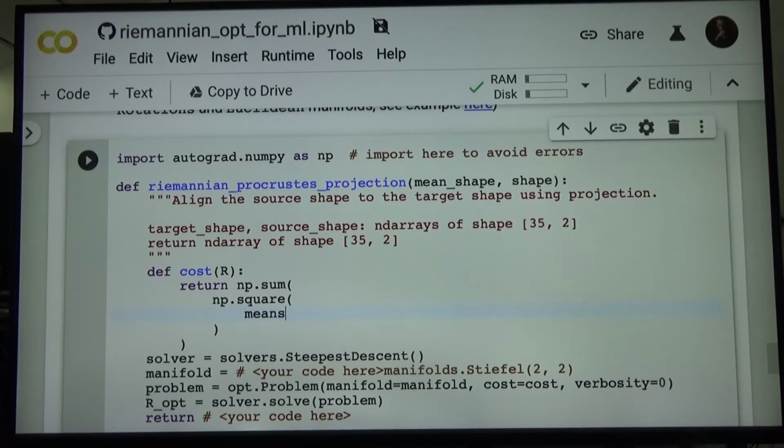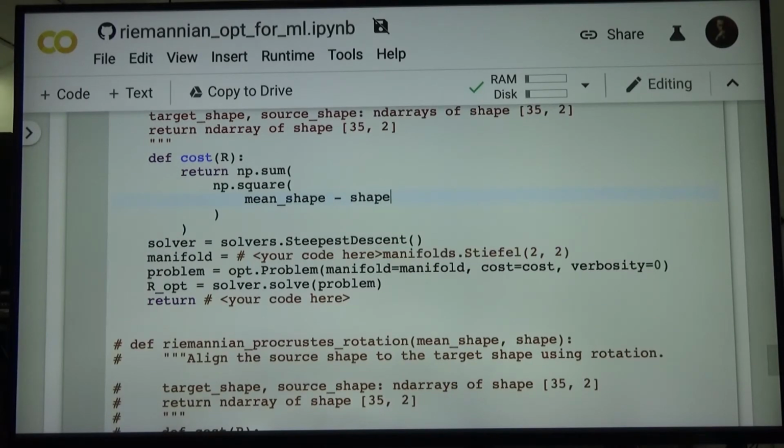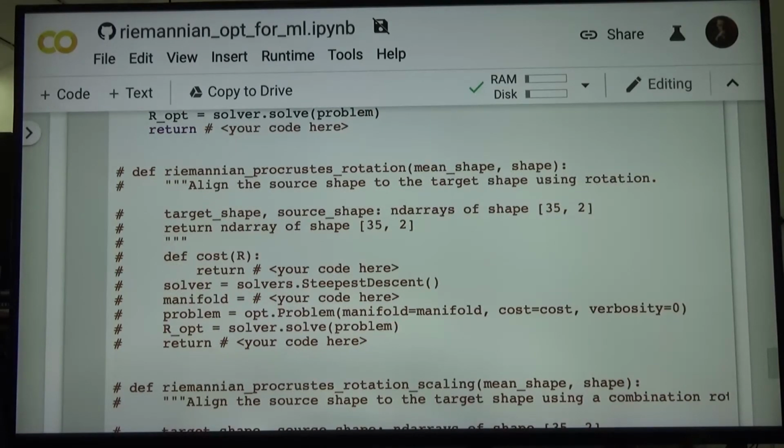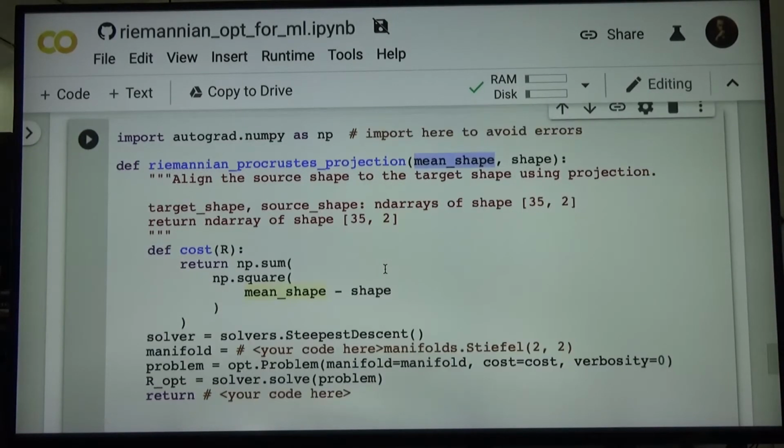Then we are having the mean shape here, and we are having minus shape. What was it? Yeah, right, so there's the mean shape that gets inputted into this function.